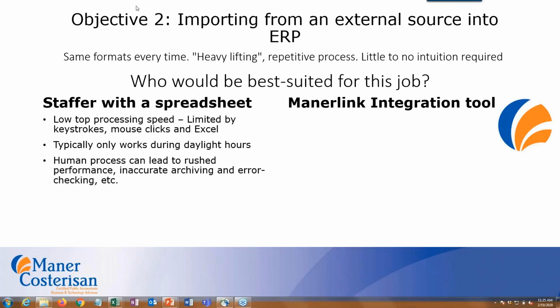Okay, so for this job, let's go ahead and stack the stats for the staffer versus the integration tool. So I'm going to put myself in the shoes of the staffer here. Even on my best days, where I get like 9 hours of sleep and I'm caffeinated with like 2,000 milligrams of caffeine, my top speed was still relatively low, and I was limited by keystrokes, mouse clicks, and Excel.